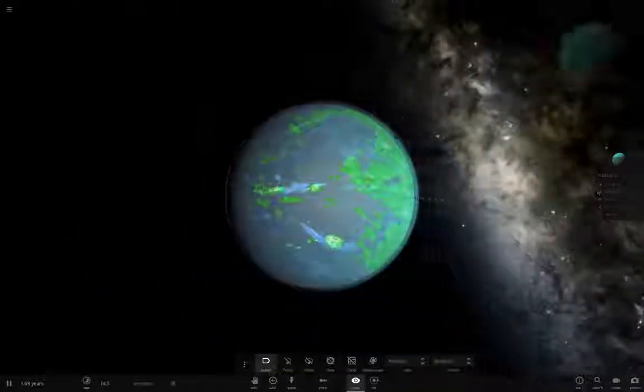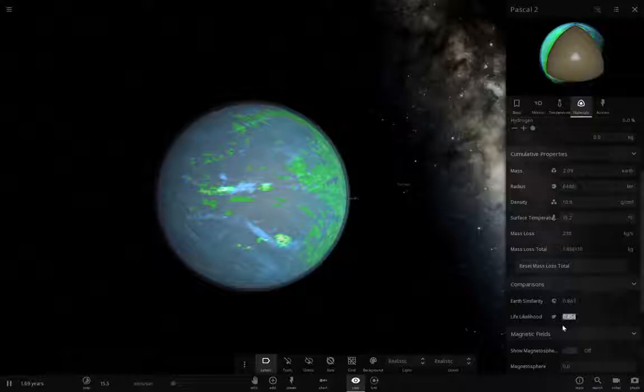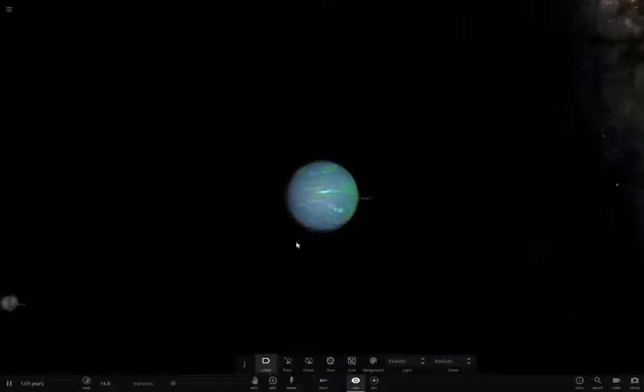Hopefully you like the name of my planet, I guess. And let's see its overall, yeah. So 45% chance of life happening. So that's pretty good.